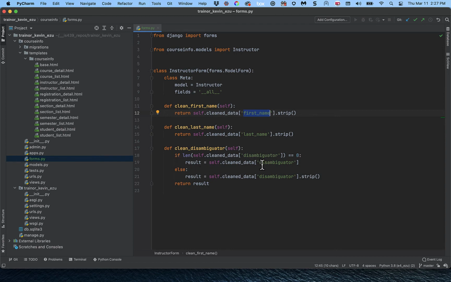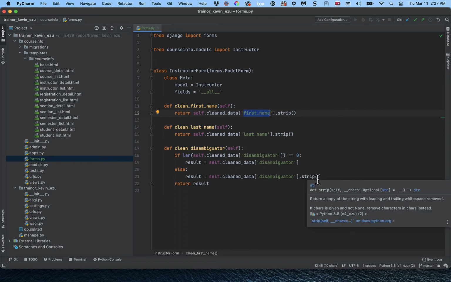So we say if it has a length of 0, return it as is. If it has a length of 0, it's the empty string, so we're going to return it as is, the empty string. Else, we're going to call strip on it. So we only try to strip the disambiguator if it really has been populated. If not, we simply return the empty string that's already there.